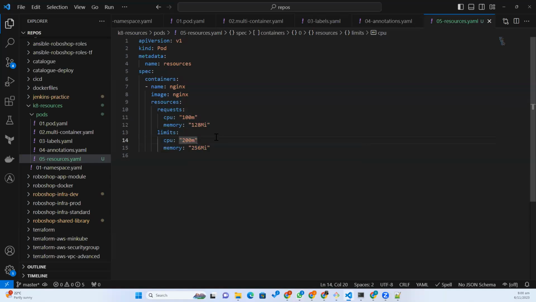Now, whatever your app is like, if by mistake because of an application code defect it gets into loops and consumes more memory, it cannot exceed this, so that other containers and pods inside your Kubernetes will not be affected. If you don't mention this, it can block the entire resources of the server, so that other pods and containers are affected. Okay.